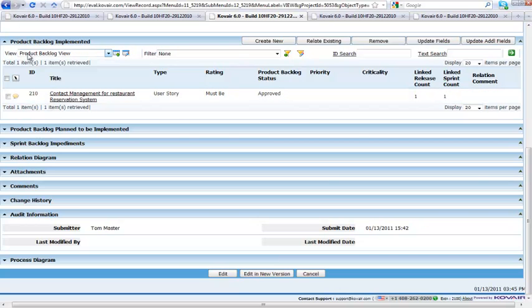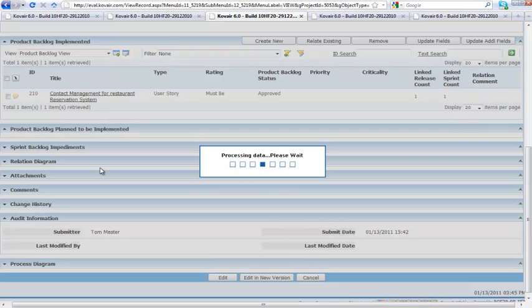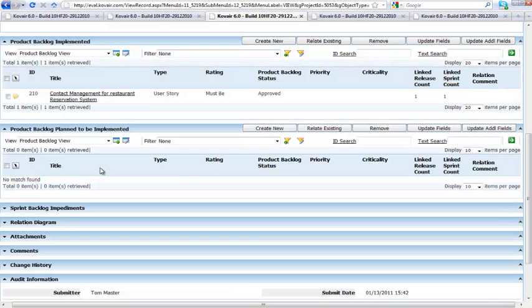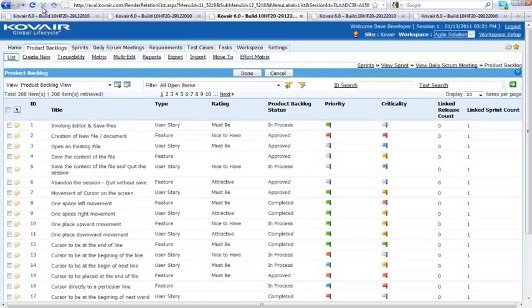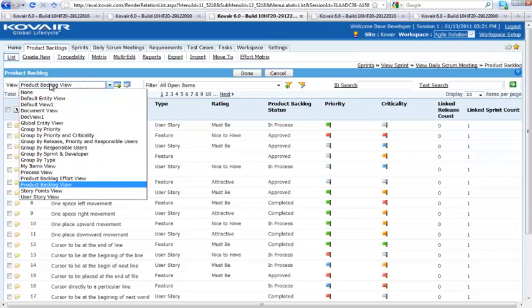So it shows that product backlog implemented, this one is already implemented. And Dave also is talking about some of the impediments. So he actually wants to plan to implement the next one. As a matter of fact, he goes to the relate existing and the same thing here.